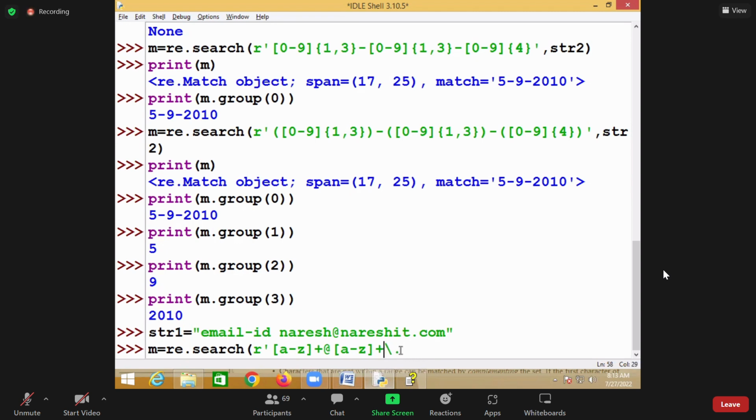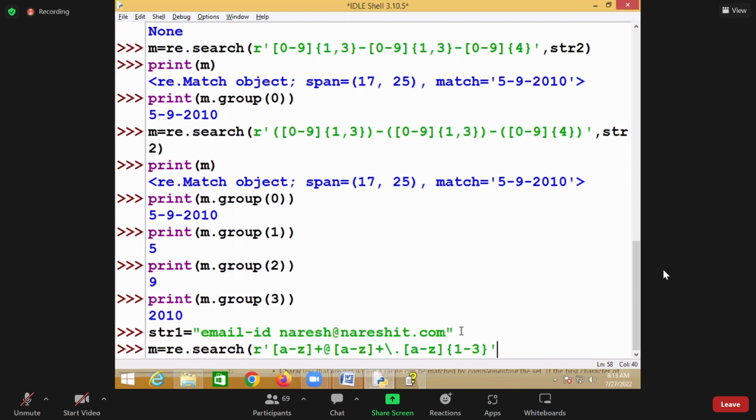Here backslash dot indicates it is an escape sequence, and backslash dot indicates what here? Dot. And dot is followed by A to Z and it should repeat from 1 to 4. So 1, 2, 3 means dot in dot com like that.